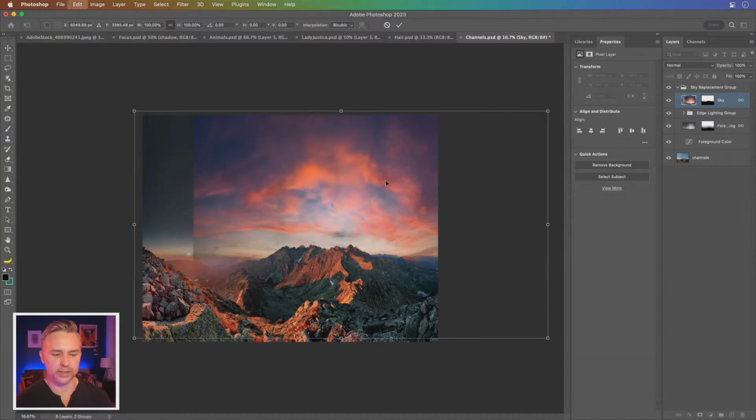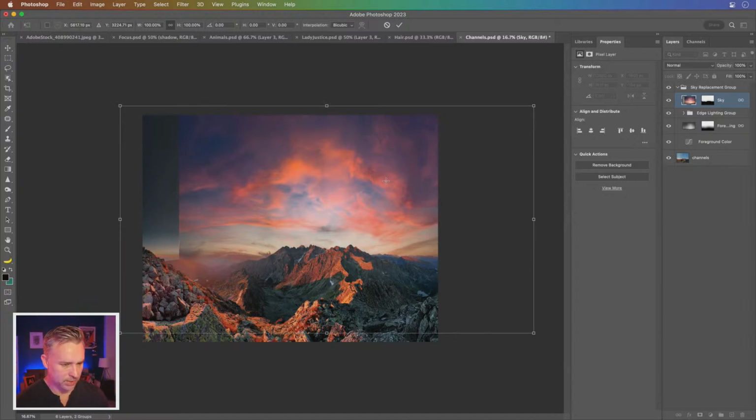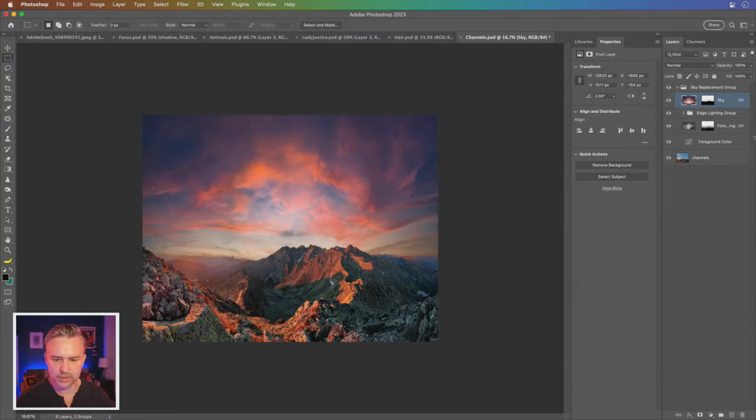Well, I can in the sky replacement. Anyways, so it looks like there's more of the sky in there.